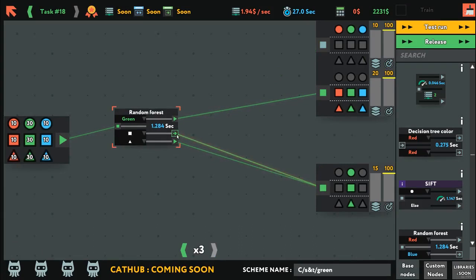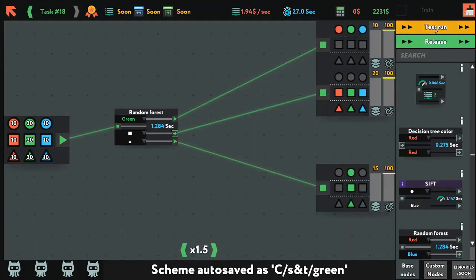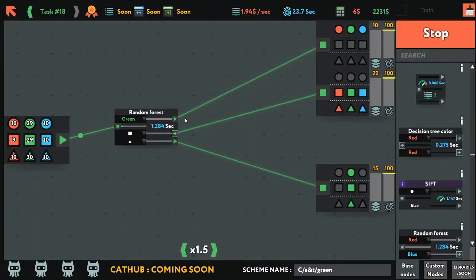That was really hard to see though. Let me just try that again. And maybe if I lower the speed, it will be easier to see. So, green squares and triangles. It's trying to go there, but it's sending the red balls there. Okay, so what else goes in here? Red squares. Red triangles. More red squares.